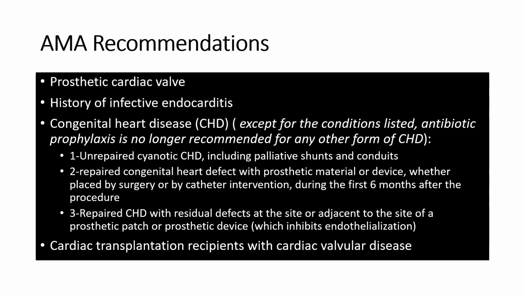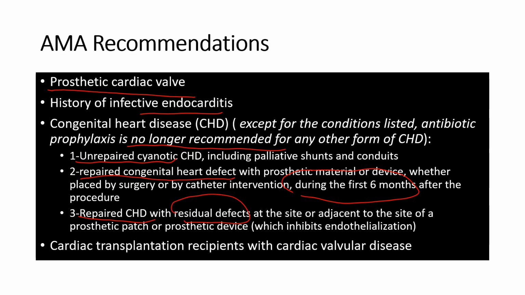This is just a reminder of the AHA recommendations for bacterial endocarditis prophylaxis. It is recommended to give antibiotics in these cases: prosthetic cardiac valve, history of infective endocarditis, congenital heart disease. Except for the conditions listed, antibiotic prophylaxis is no longer recommended for any other form. For example, it is no longer recommended to give antibiotics for VSD or ASD or PDA before dental work or surgeries. The conditions in which we have to give antibiotic prophylaxis: unrepaired cyanotic congenital heart defects, repaired congenital heart defects during the first 6 months after surgery, repaired congenital heart defects with residual defects, and cardiac transplantation recipients.